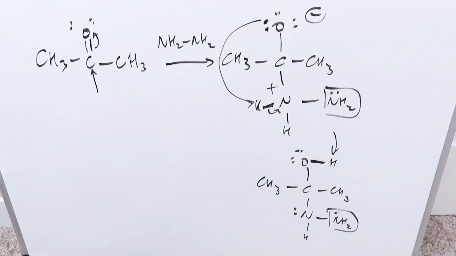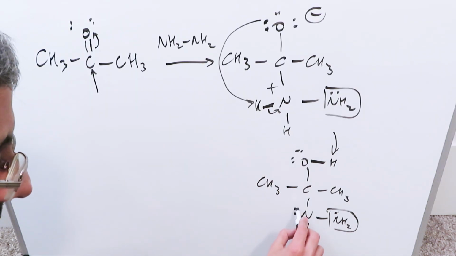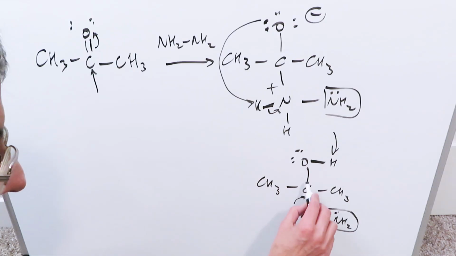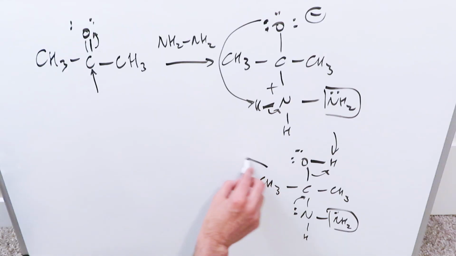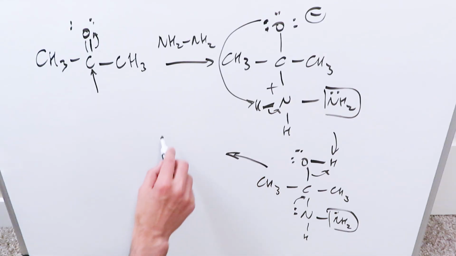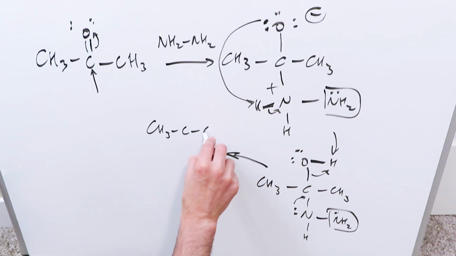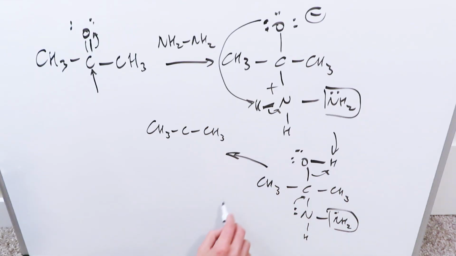What happens now? I will use these 2 electrons over here to generate a double bond, and this entire hydroxyl functionality will drift away. And you are looking at this. Look, here's my CH3, my CCH3. My hydroxide will drift away, and I'm going to write my hydroxide as this OH with a minus.